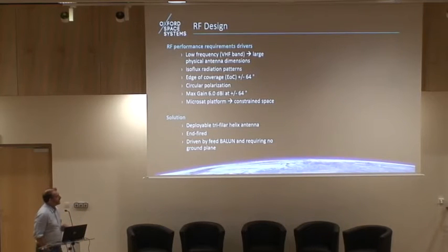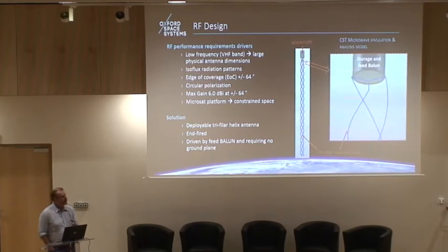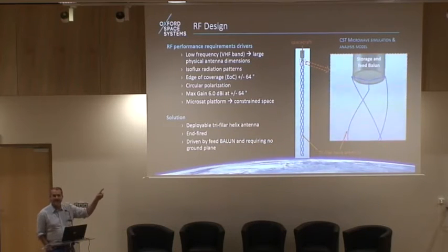So the solution we came up with is a tri-filar helical antenna, and I'll show you some images from the CST Microwave Studio simulation. I joke with the guys that there's actually an antenna deploying a satellite, if you look at it: a little silver box at the top end. It's actually a 27U CubeSat, to give you an idea of the scale of the dimensions. So that's what we've got to be flying in 2020.